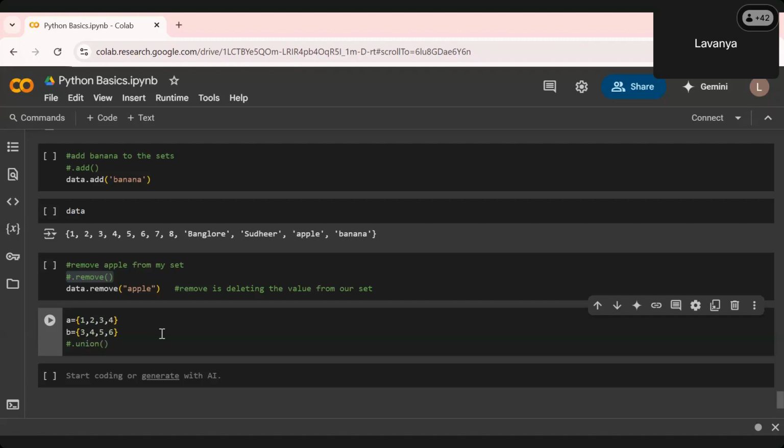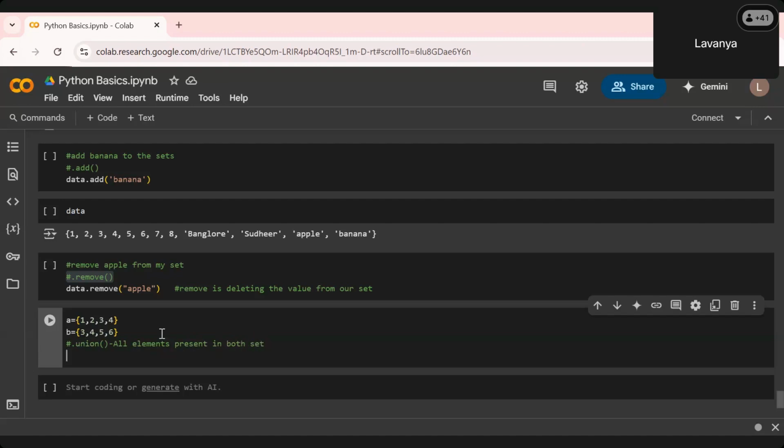The dot union method prints all elements present in both sets. So let's see how it does. Here I write a dot union b.